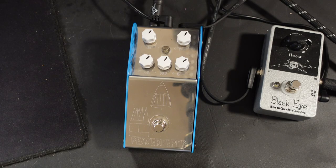Now because the presence control comes before the gain, you get this really nice pick attack. What I mean by that is when you use a higher gain pedal — something like the Marshall Governor — the guitar feels alive. There's something that happens with the amount of gain and the reaction with the impedance, probably with the guitar to the pedal, that makes the guitar feel really reactive. One of the reasons why I feel this pedal is really special — and I think it's because of that presence control — is that you get that feel but without having to use so much gain. So your guitar feels immediately more reactive without having to use loads of gain.